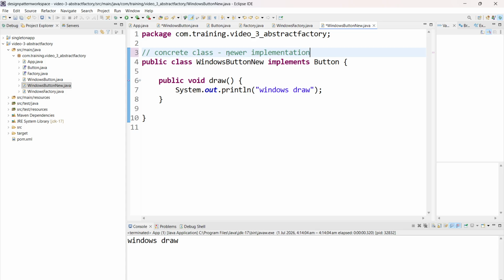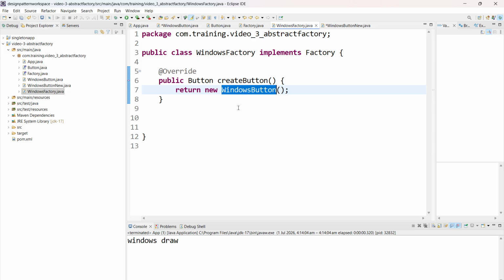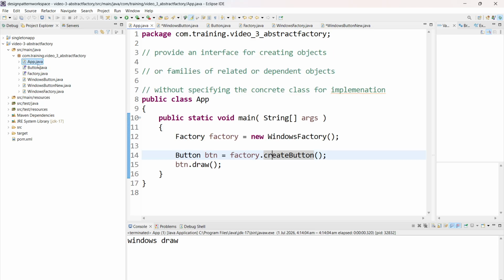If you implement using the abstract factory design pattern, then what are you going to do? Instead of Windows button, you will say Windows button new. Now come into this particular piece of code. This is exactly what I call the client's code.